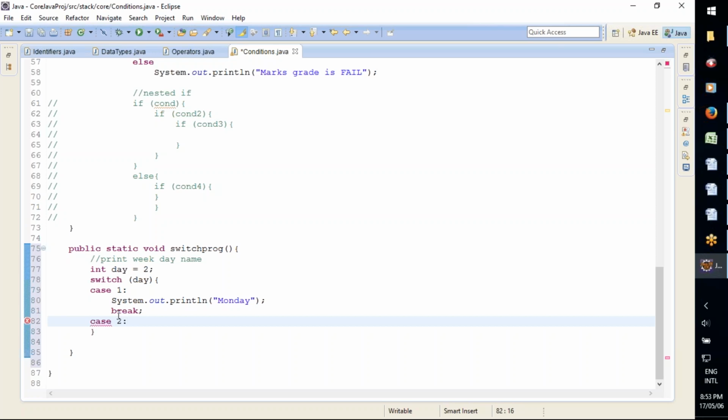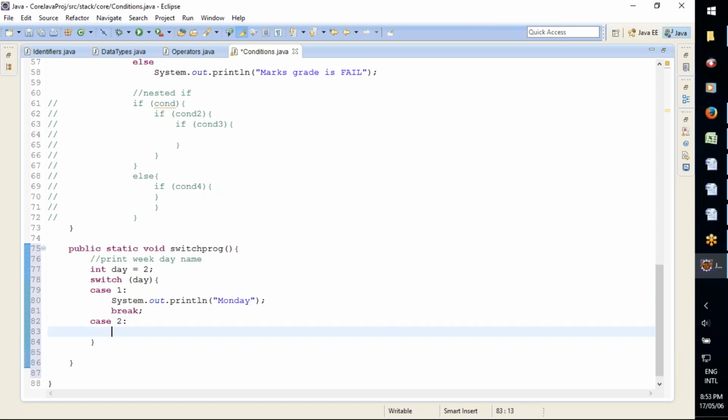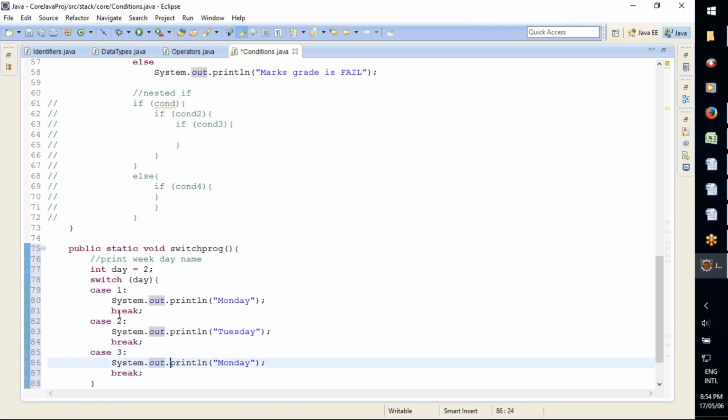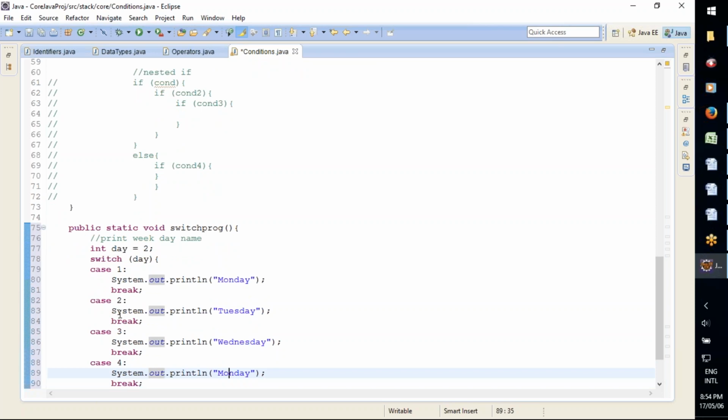Case 2, again print here, it is Tuesday. Next, case 3, Wednesday. Case 4, Thursday.